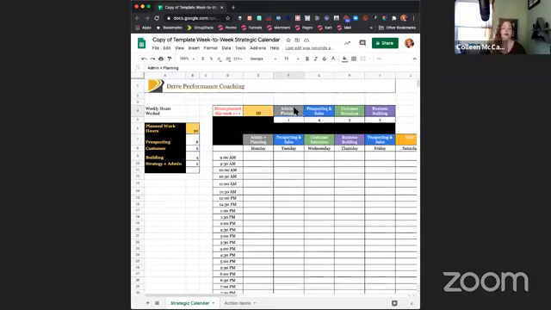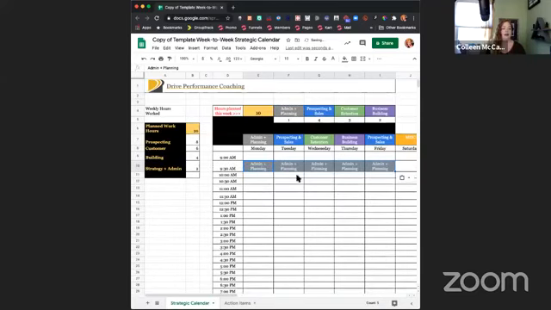What's really cool with this sheet, what I've done, is you can take your strategy, admin, and planning time, and say you want to take a half hour for the first day every day. You just copy admin and planning and paste it here. And what's cool is it will calculate that here for you.